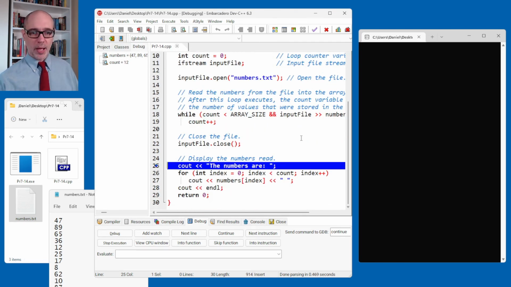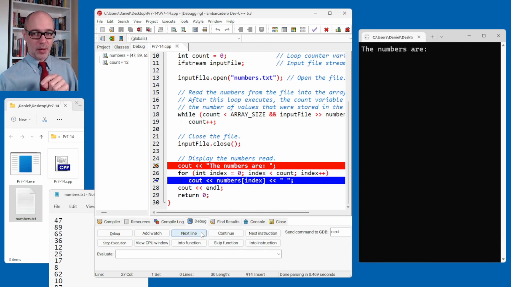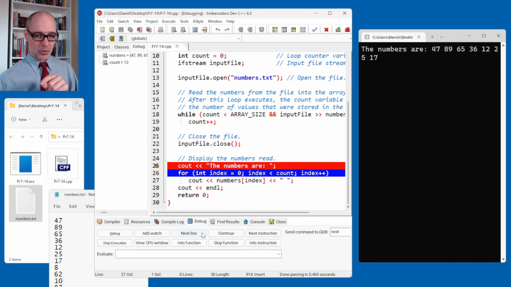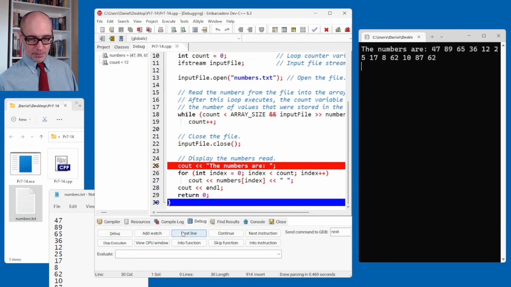Now that you know that, now you can do your processing with a for loop using that count as the number of things. So now it's going to go through, and this for loop here is going to happen 12 times, and out comes the first number, and the second, and the third, and all those numbers one after the other. Of course, if we're running this full speed, it would just look instantaneous, but it is happening, one single thing being pulled out of the array at a time and put on the console. Nice.